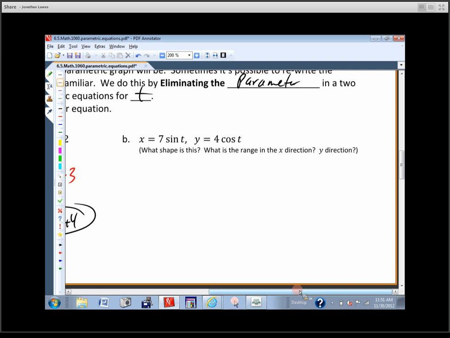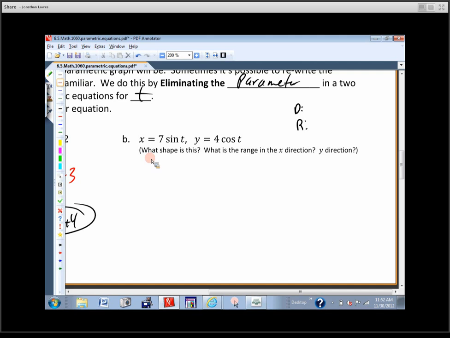Okay, before we finish this off, I want you to think about this, because occasionally they'll ask something like this on a final exam. They'll ask you to figure out what the domain is and what the range is. So domain deals with x's, so we can just look at this equation right here, and range deals with y, so we can just look at this one right here. So my question for you is, what's the biggest x and what's the smallest x that we'd ever get out of this equation right here?